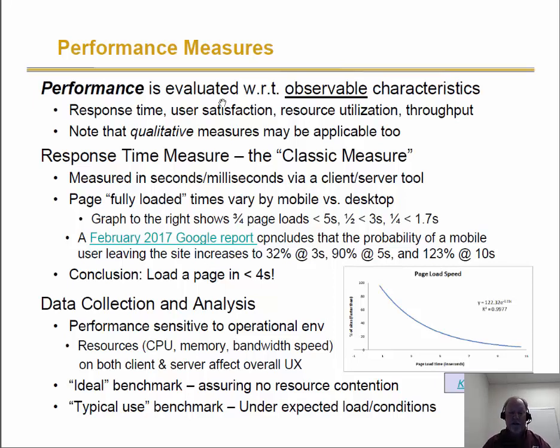So typically you have this thing called a typical use benchmark, which means you look at the average computer. You assume there's a bell curve. You should know more about your server environment, your computational environment, but from a client side, you look and say, okay, what's the typical device here? And I'm going to presume that I have a relatively graceful bell curve formation around that typical device based on what the current devices are in the market, which is why folks are always going out to Google's site and to Apple's site looking at what the current sales rate is of different devices at different levels based on the operating system, as a crude way to construct that typical client.